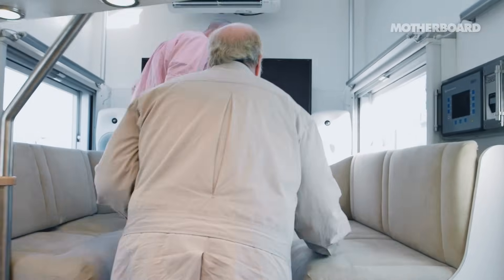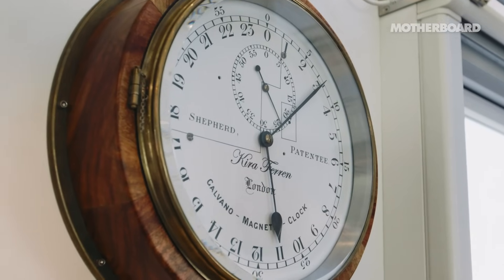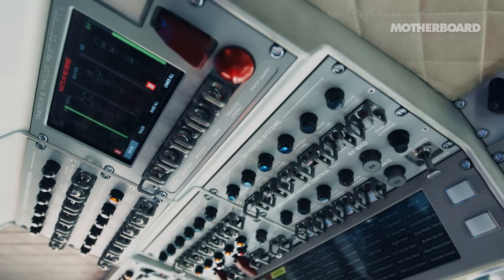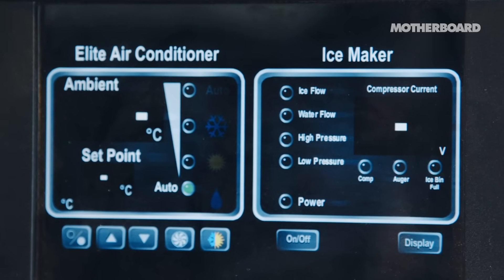I have to ask — was money an object in any way? It was not a fundamental driver. The notion was not that there is a ceiling in price of what this and what follows it can cost. The notion was just, let's make sensible decisions about using high quality products with a very high degree of craftsmanship. And how much does it all cost? No idea. If you wanted to pin it down, it's more than a Chevy station wagon and less than a 747.